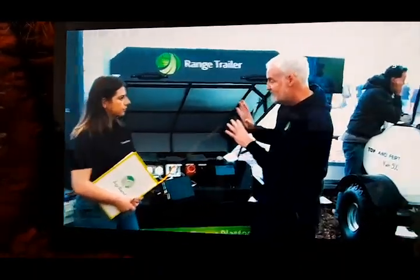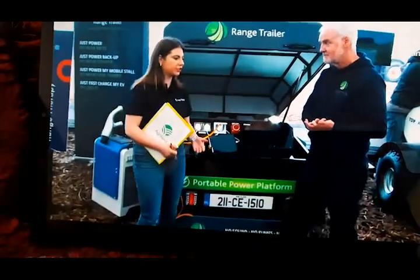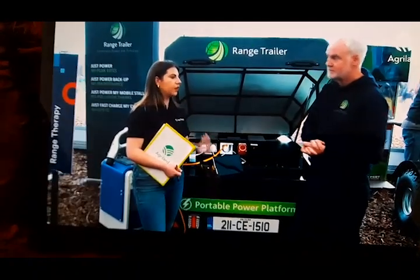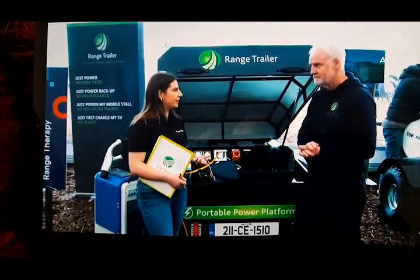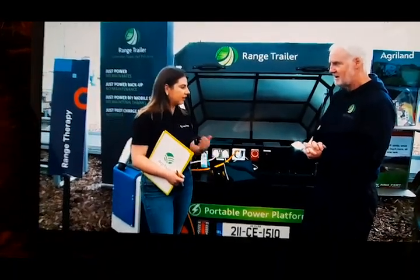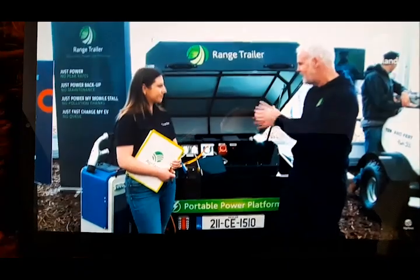Now, the other thing is the SEAI give grants to people to buy batteries. So we want to negotiate with them so that when it is on the market, people who want it, for their dairy farms, for their B&Bs and their hotels, can get a grant to purchase it, because energy storage is in the national interest. Absolutely. I mean, it's definitely going to be in everybody's interest. It's definitely something we were already looking towards in terms of sustainability, climate change. We were already looking to move away from fossil fuel powered energy. But now, I suppose, with various geopolitical events and things like that, in a time of energy crisis, you're obviously going to push to keep developing this. An interesting road ahead.